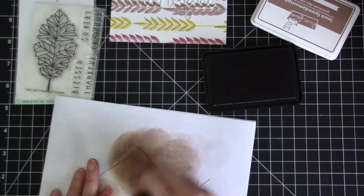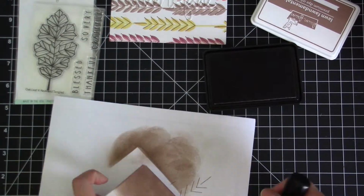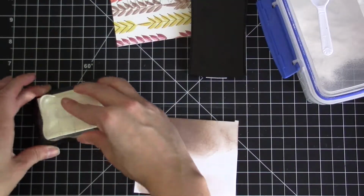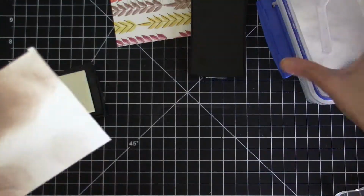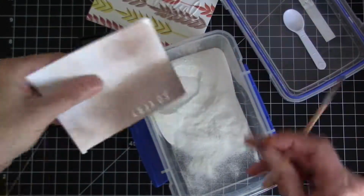Once I've done that, I decided that Thankful wasn't enough, and I wanted to add a little sentiment on top of it. I couldn't find any cardstock that coordinated perfectly with my panel, so I'm taking the dough ink and a mini ink blending tool, and I'm just blending some ink onto some plain white cardstock, and it matched perfectly.